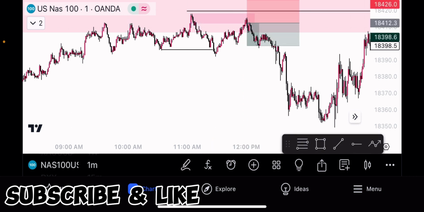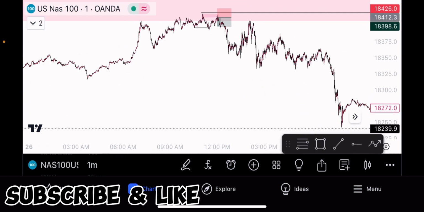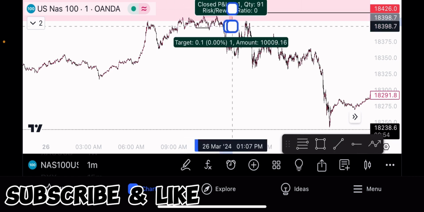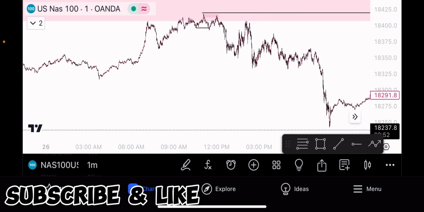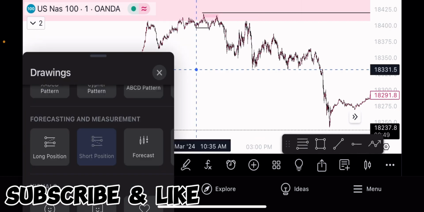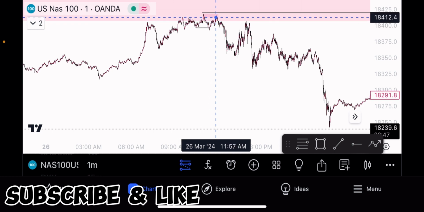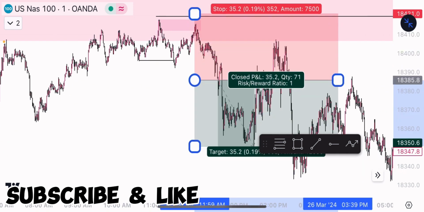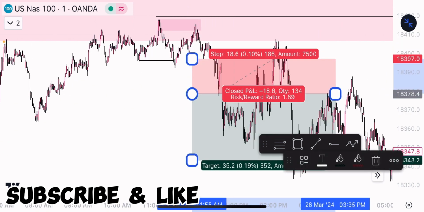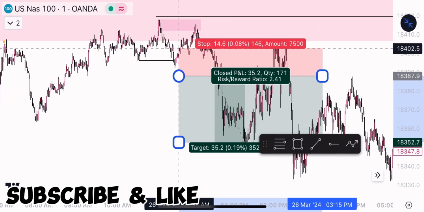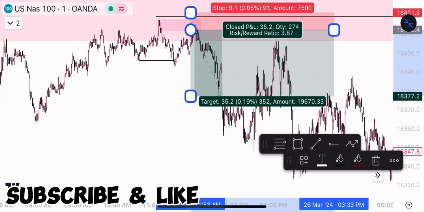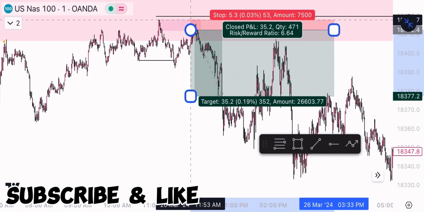Okay, so where are we going to be targeting? Now we're going to be using the 15 minutes time frame as our point of target here. Okay, you can see how tight the stop loss can be. Once we enter this trade here, we're going to have our stop loss just a little bit above the supply zone here. Okay, you can see just a little bit above this high at the back. Okay, so that's where we're going to put it here.